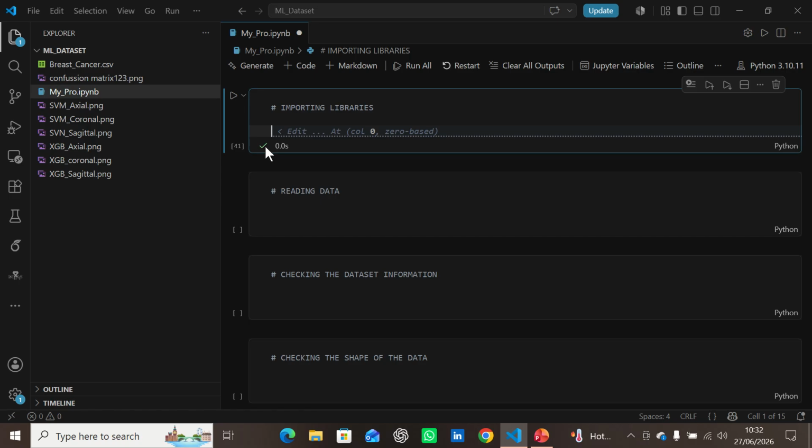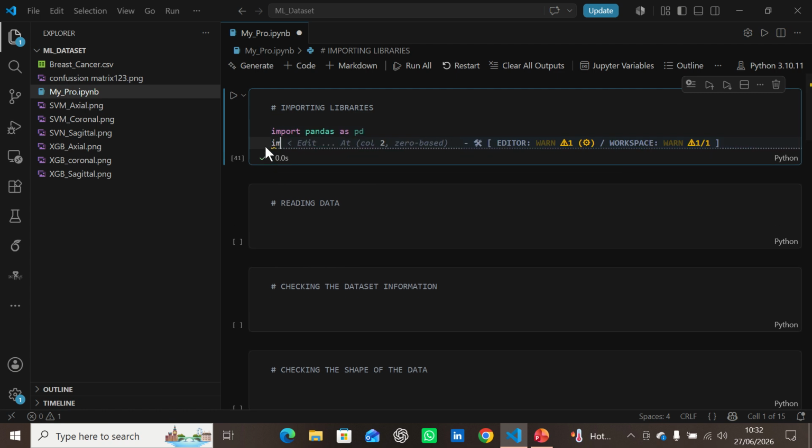So let's import pandas first. Let's import pandas as pd. Import numpy as np.